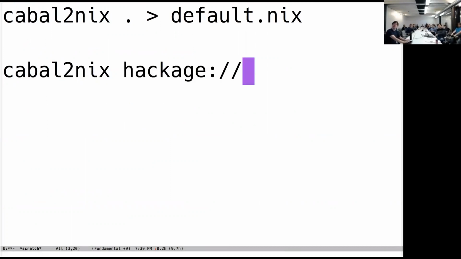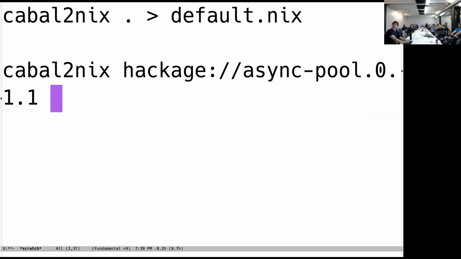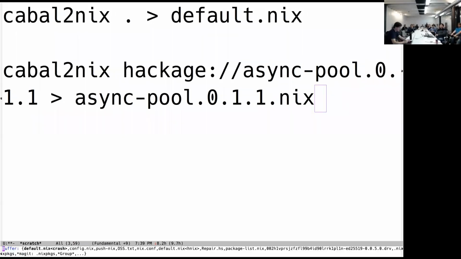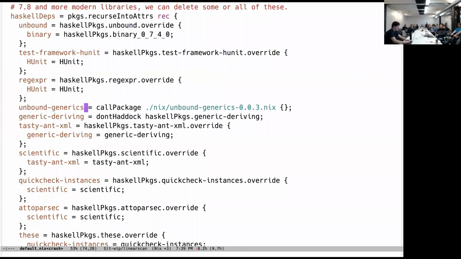Is it like this? Yeah. My machine's going slow because I'm building so many. I'm doing that check. So this is how I would do it to download the build recipe for a particular version. And then over here in my project file, I would say call package and name that particular version.